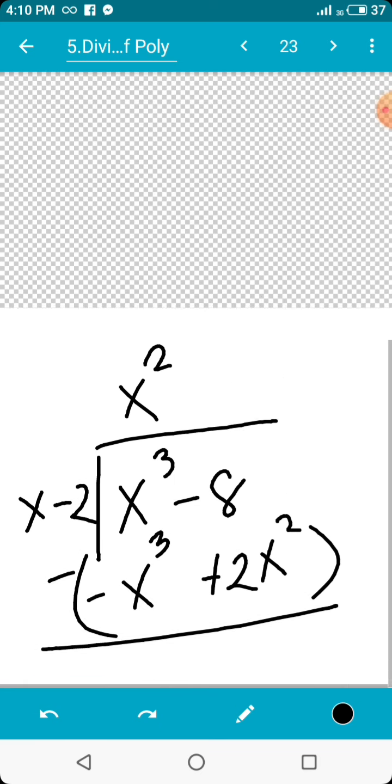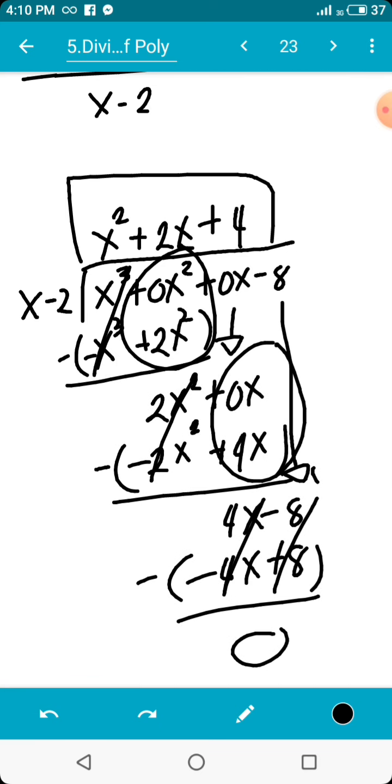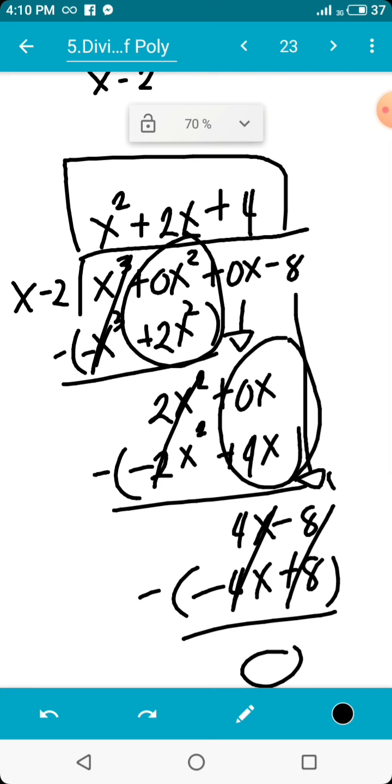Okay? So, unlike dito sa ginawa natin, nung fill in natin siya, nagkaroon na tayo ng like terms na x squared at saka yung x. Okay? Kaya natin siya nasagutan. Alright? So, that's the reason why we need first to arrange it from highest to lowest and i-fill in natin yung nawawalang degrees. Okay?